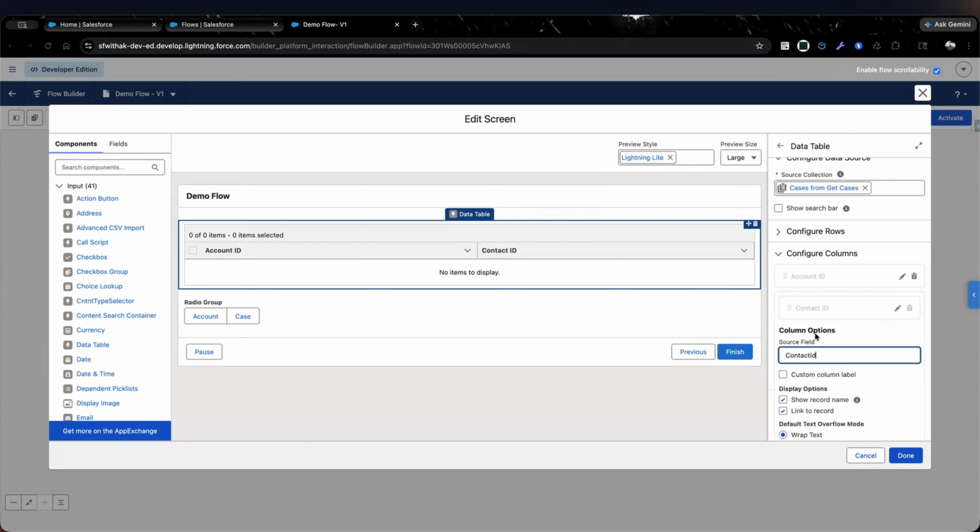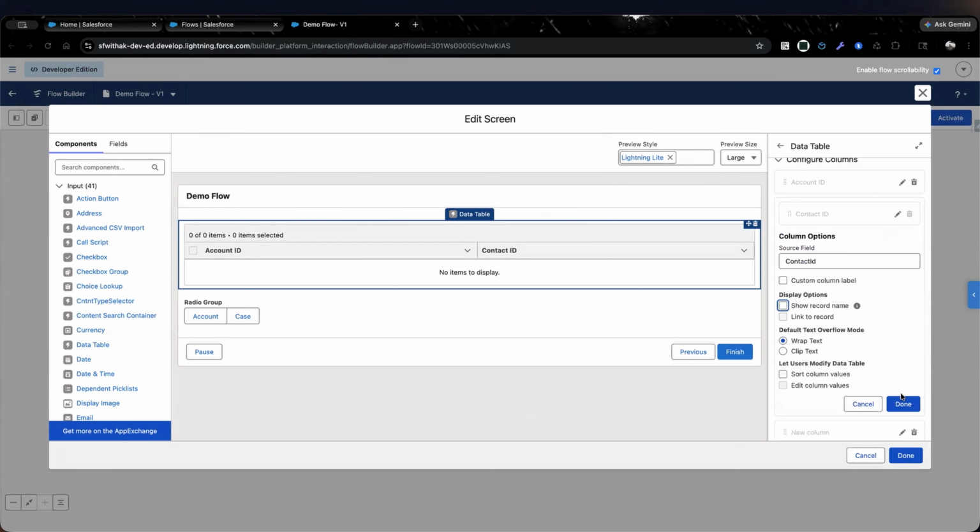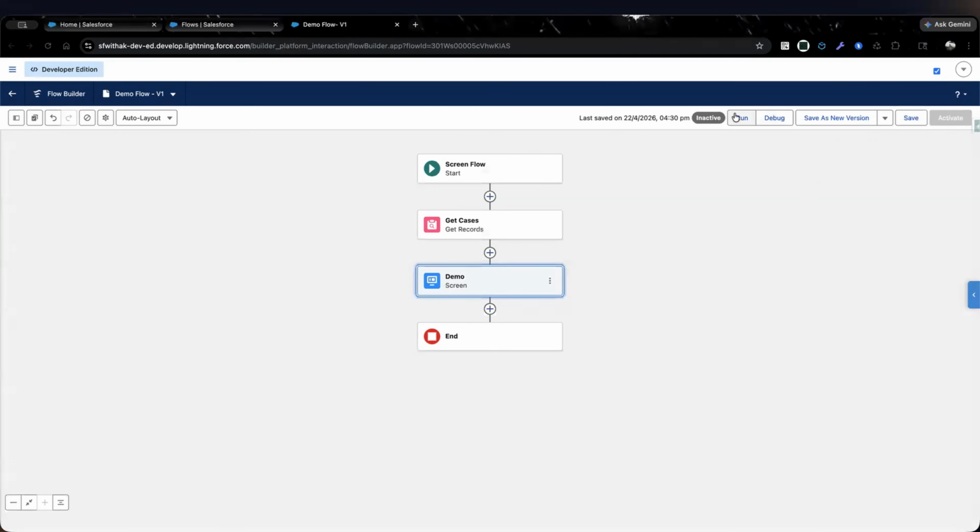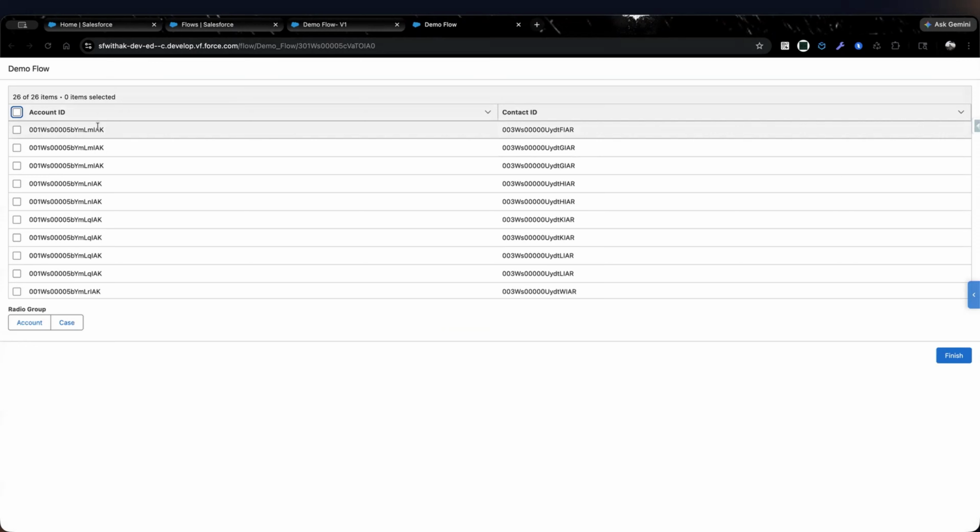Done. Contact ID. Done. Let me run this. Oh, I did not save the flow, so let me first save it. Then run it. So you see, account ID is showing as account ID, contact ID as contact ID. The user will not know what to do with this ID.